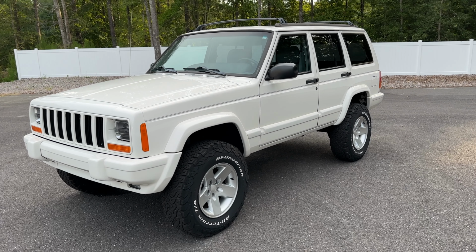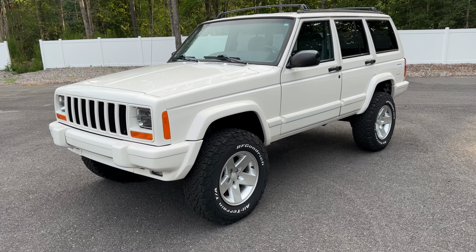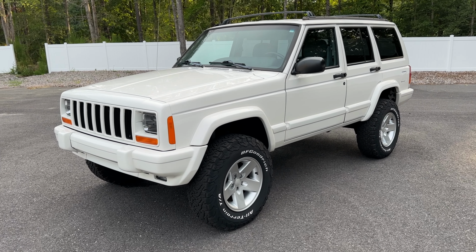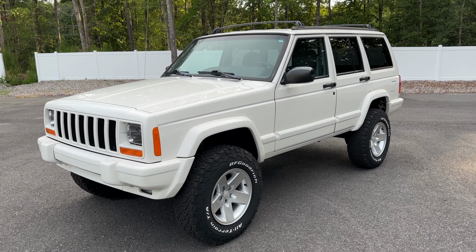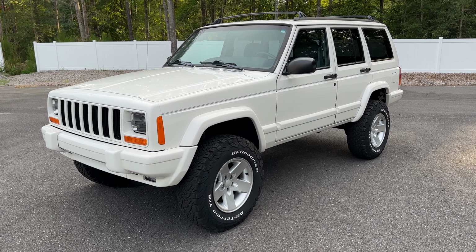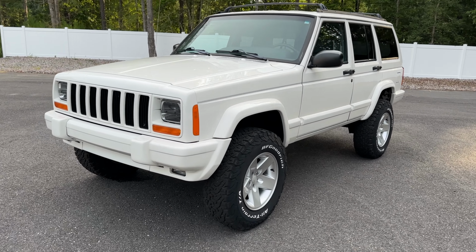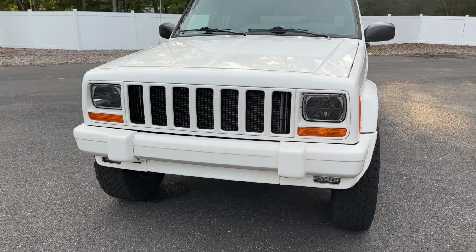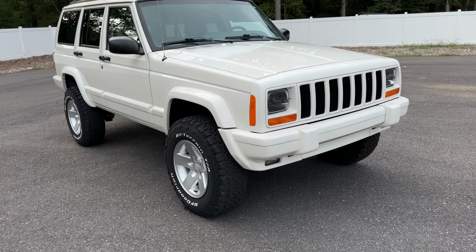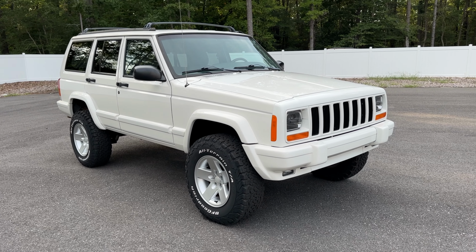This Jeep has 2,000 miles on the build, so keep that in mind. We are discounting it because of the 2,000 miles. However, on a fresh build with a lot of new parts, that's in some ways an advantage because it gave us opportunity to go over everything, have the miles put on it. So just keep in mind everything that I mention in this video has 2,000 miles on it. But very rare opportunity to buy something turnkey ready to go, as opposed to the 1 to 3 year wait. That's our current workload right now.